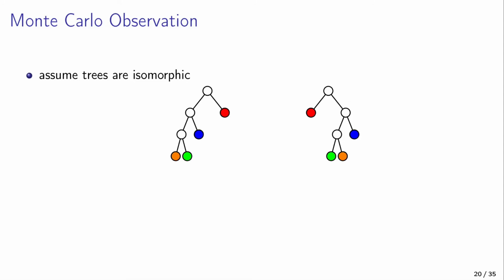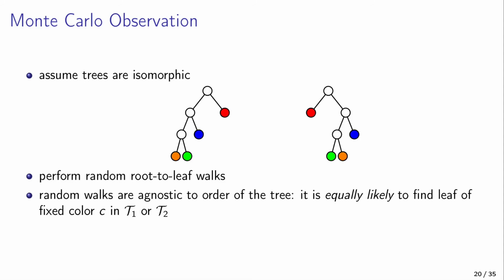If you look at each level individually in these trees, the only difference between the trees is the different order of nodes or children of nodes. Now, let's say we are performing random root to leaf walks: we start at the root and in each step we pick uniformly at random a child. Then we can easily see that these random root to leaf walks do not care about the order of nodes or children of nodes. We pick them randomly anyway.